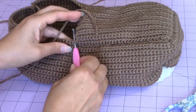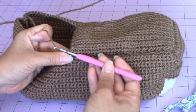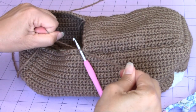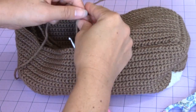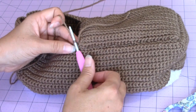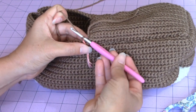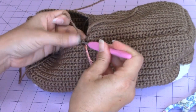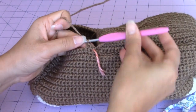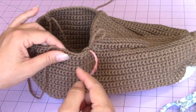So now you want to take and join your brown colored yarn in the back corner of the body. I chained one, and then I'm just going to tie a knot. And then I'm going to chain one again. Then go ahead and take a yarn marker and place it right where you left off. And then you're just going to make one single crochet in every stitch around back to the yarn marker and then come back.